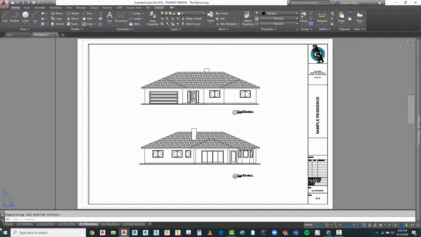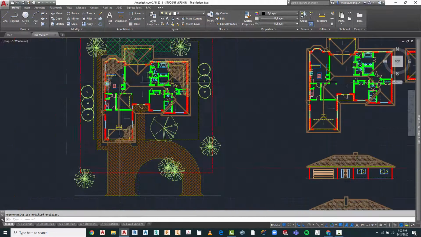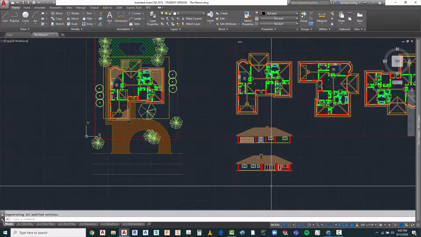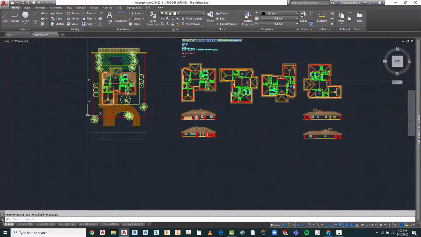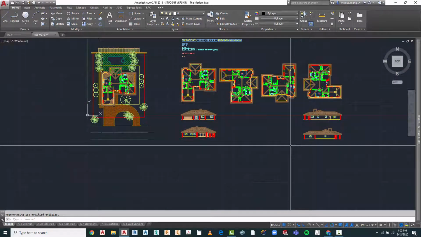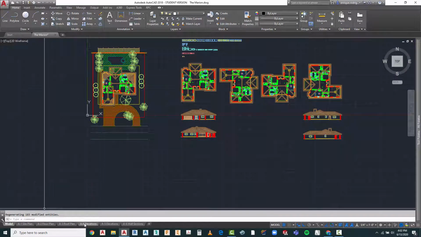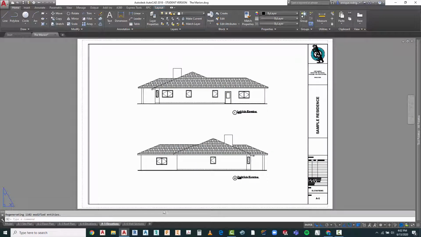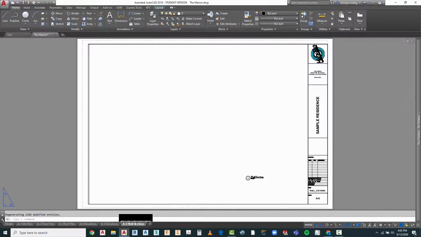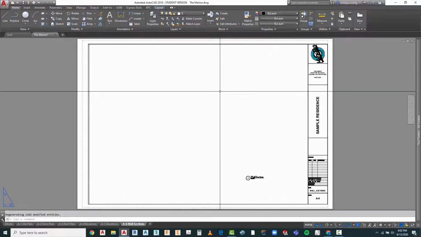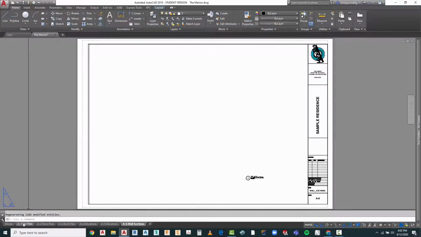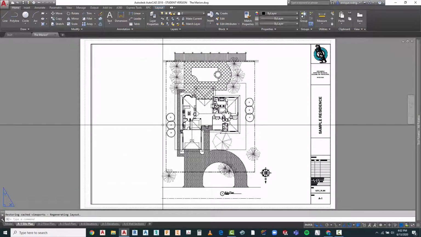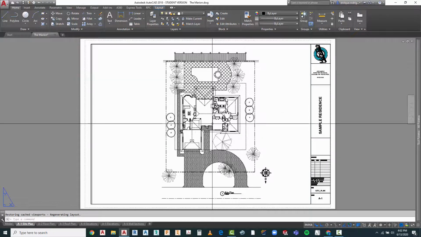If we go back to the model space, you can see that they were independent of the floor plan, roof plan, and site plan overlays, so they had both of them in here. Let's go back to those elevations. That's going to be pretty easy. And then we're going to do the same thing when we draw our section. It is going to be drawn independently of the floor plans, so we don't have to worry about doing too much in terms of layer states on and off.